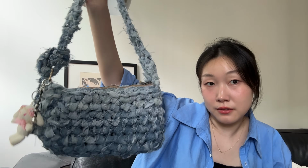It's pretty roomy. I'm sure I could shove in a very light sock knitting project in here, as well as the essentials, the wallet, keys, phone. That definitely fits in here. So don't get bamboozled by those micro bags that they sell online. Make your own bag out of things that you have at home, and maybe you could even make it big enough that you would fit a phone and not have to put that in your non-existent pocket. Let me know if you give this project a try.